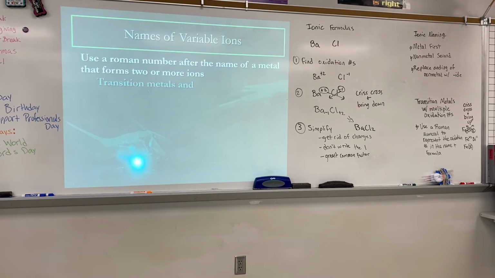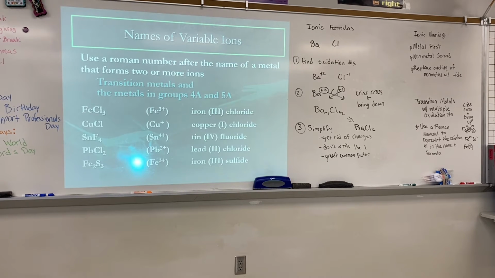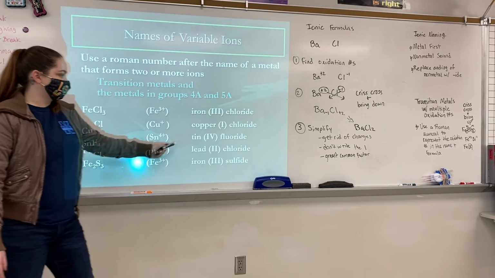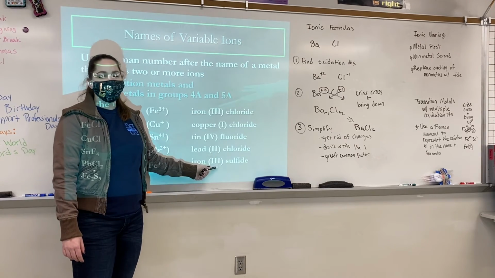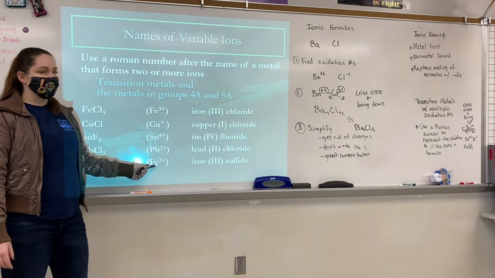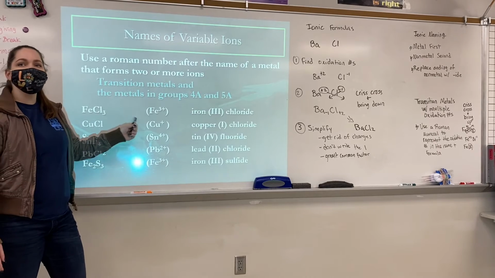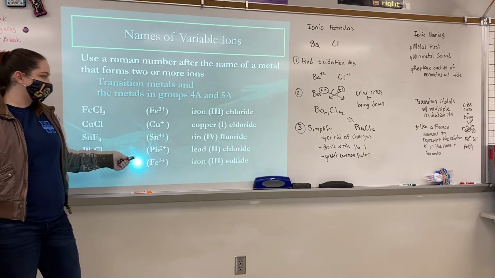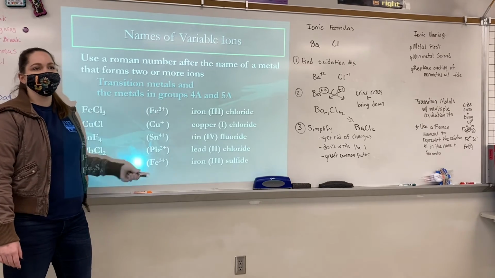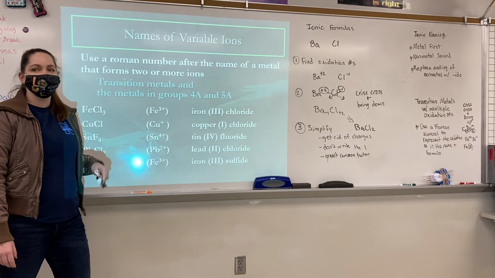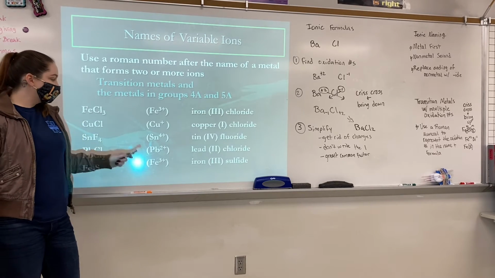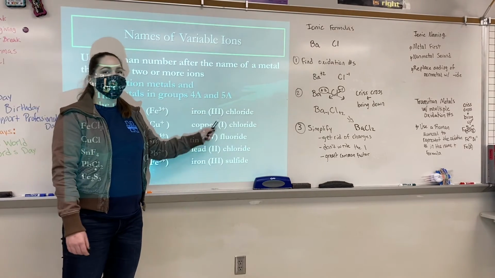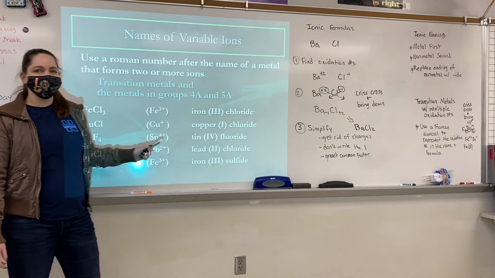So, back to transition elements. My oxidation number is going to be the same as my Roman numeral number. These are all transition metals, so because they are all metals, they are all going to have positive oxidation numbers, because our metals always form positive ions. So these will always be positive numbers, okay? And when you write your Roman numeral number, you just worry about the number. We do not write the charges.